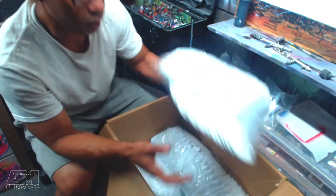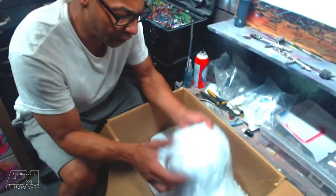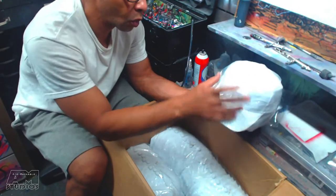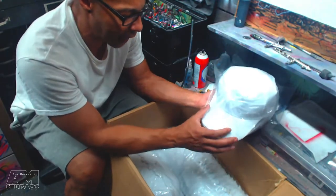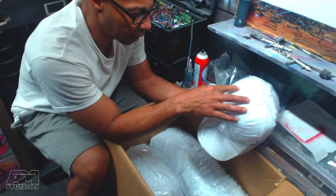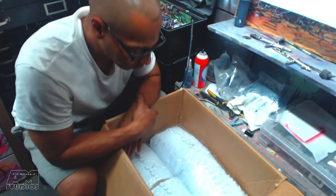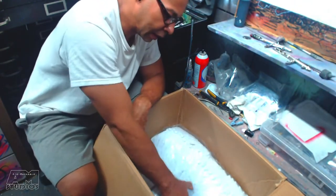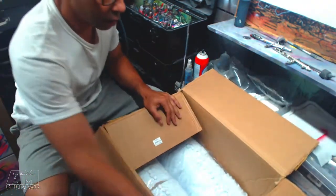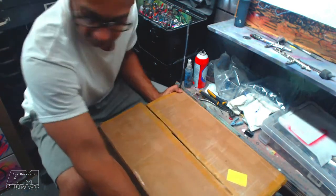But the white ones, these are going to go really quickly at events. I forgot about them because I can do a lot more. There's so much more real estate on the white hat because you can do the brim, and on the top I can airbrush from the back, whatever. But yeah, we've got a full case. Let's see how long it takes me to get through this. Shouldn't be that long. All right, let's put that away.